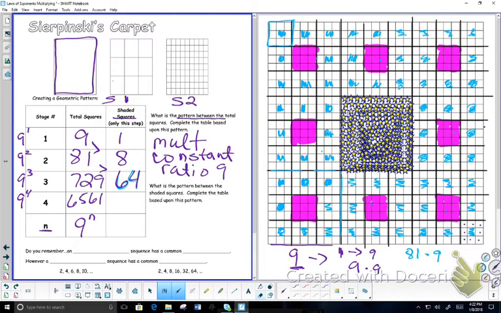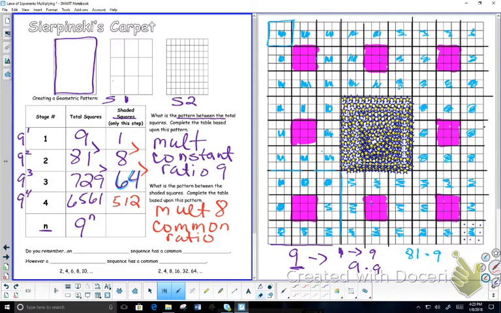And that's the way you could write that expression. That would allow you to find the answer no matter how many stages you went through. So then let's talk about our shaded squares and how they're changing. If I look at those, this goes from 1 to 8, 8 to 64. Well, you may notice that these are multiplying by 8, okay? And that's going to be that common ratio or constant ratio, whichever term you want to use, okay? So then, if I kept up with that pattern, 64 times 8, well, that would be 512.